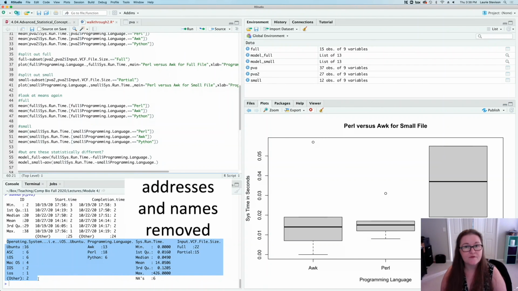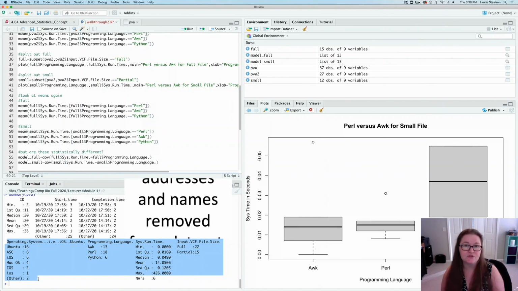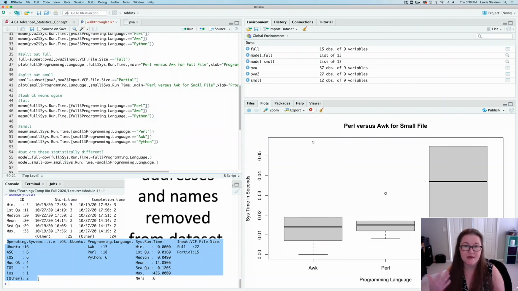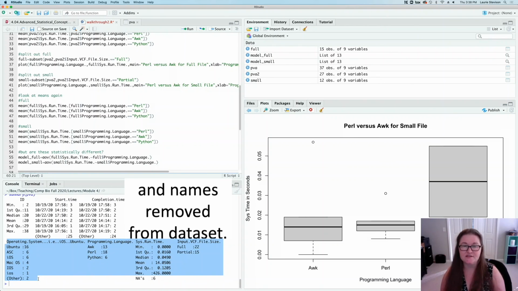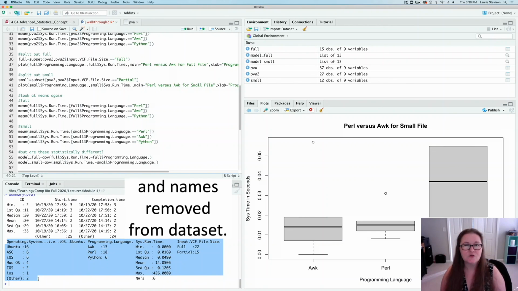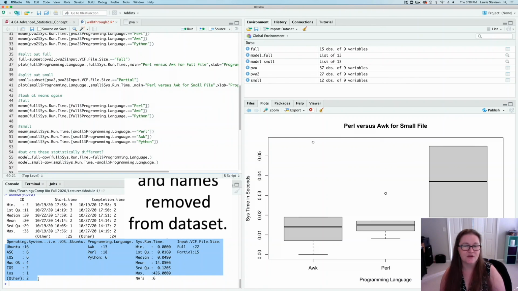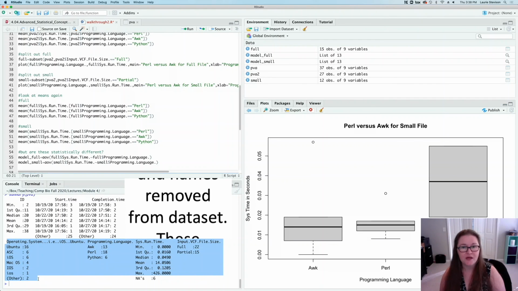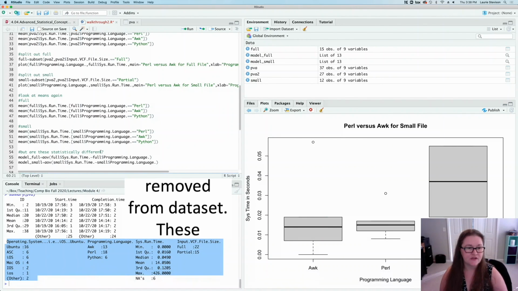And then finally, the other thing that you might want to do is look at both of these variables. You might be interested in the interaction between the operating system and the programming language. Now, I would say with only 37 observations and 6 of those being NAs, that we don't really have the statistical power to look at any type of more complex statistical interactions in this data set. So in order to look at something a little bit more complicated, like multiple factors predicting a variable, we're going to return to a different data set that we used in an earlier video.